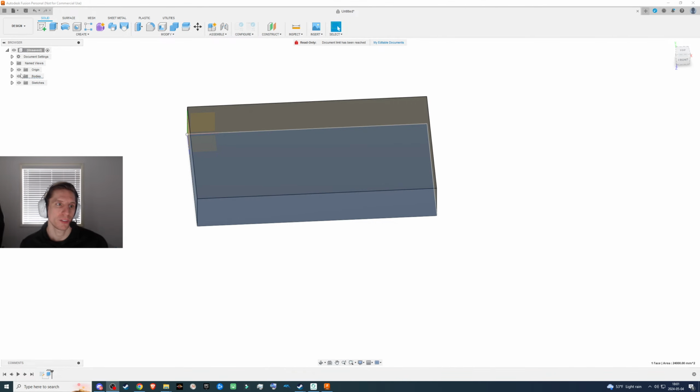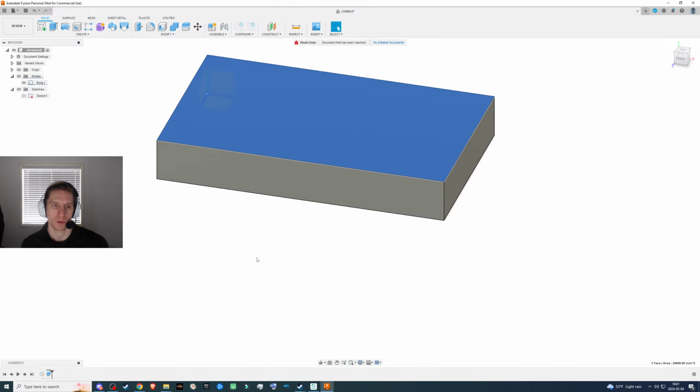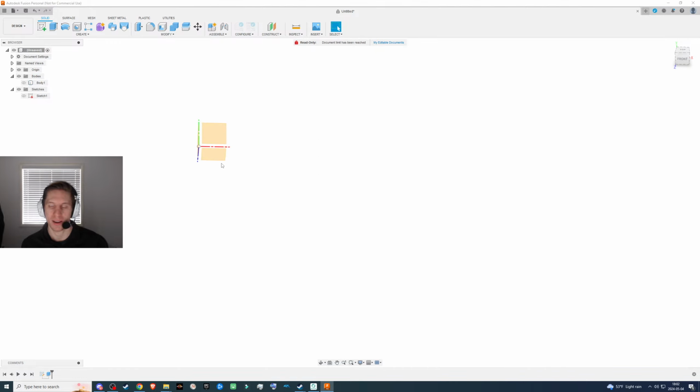So in the top left, there are these folders by default. Origin is the one that we turned on earlier. Bodies: we now have one body. It's called Body 1. That's what we extruded. We can name that, but we don't really know what it's going to be yet. I'll explain more in a sec. But we can hide things with this little eye tool. So click, and you can hide the bodies.